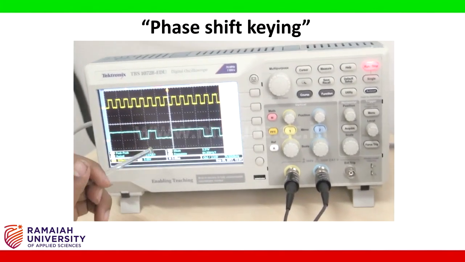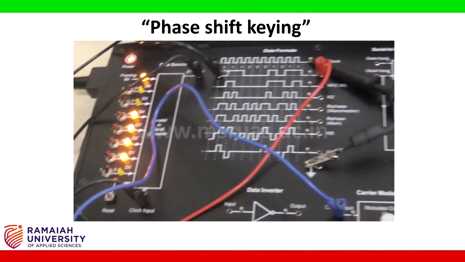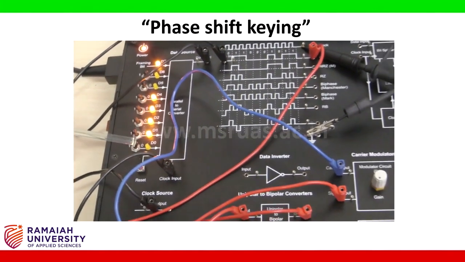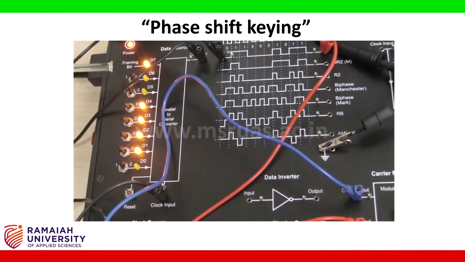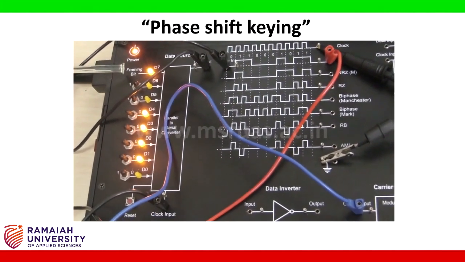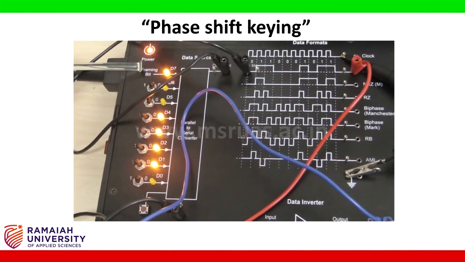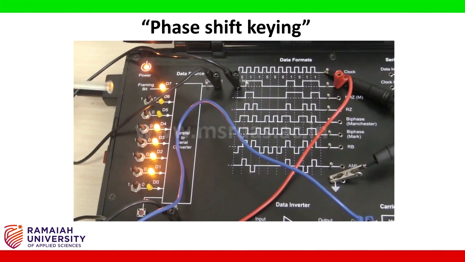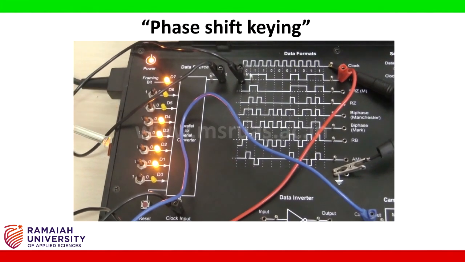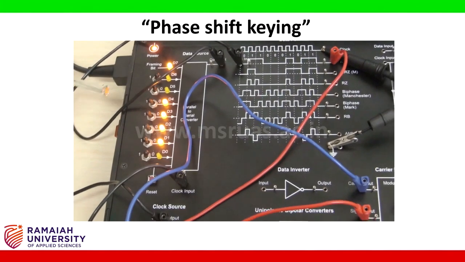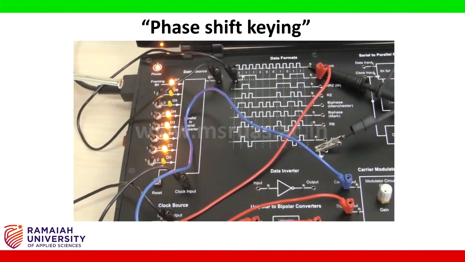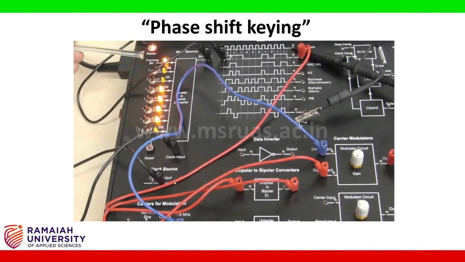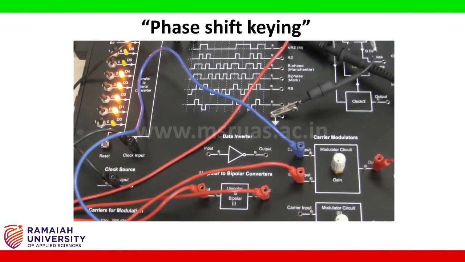After observing these waveforms, we can observe another point on these boards. These are the bits D1 to D6, and D7 is the framing bit we are considering here. These are the bits transmitted by phase shift keying and demodulated. PSK demodulation is carried out in the 2157 board. So the transmitted bit and the received bit should be one and the same.